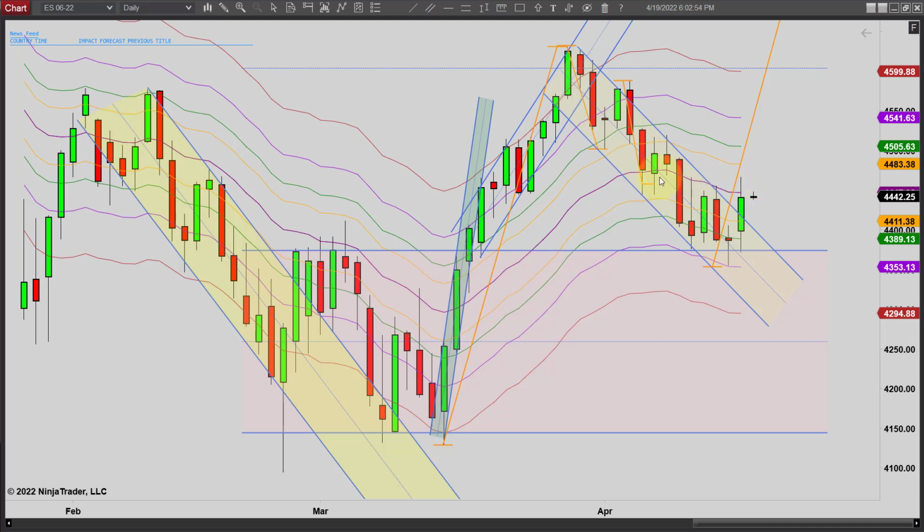You can see that's the midline right there. That dark purple is our midline on this envelope bands. And so that's an important support and resistance area. And the fact we couldn't close on the other side of that concerns me. Doesn't mean we won't just back up and push on tomorrow and get through there.